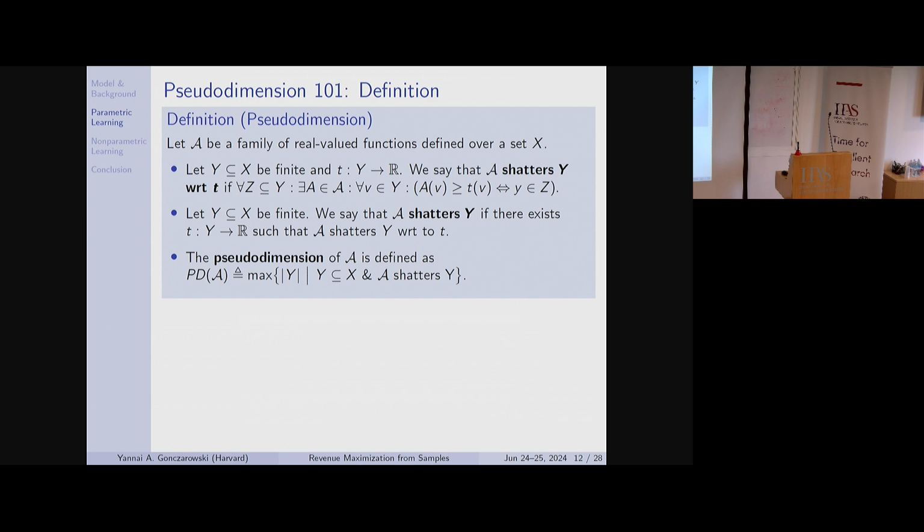How many thresholds are there? For each sample we give a threshold. And then with respect to these thresholds, for whichever combination of the 2 to the number of samples combinations, I want this to be high, this to be low, this to be low, this to be high, etc., for each of these, I can find an auction that's compatible with that.